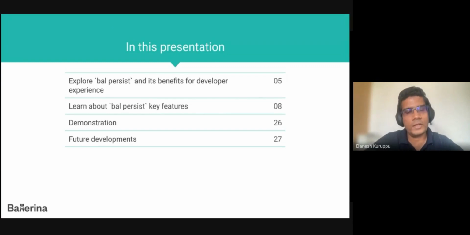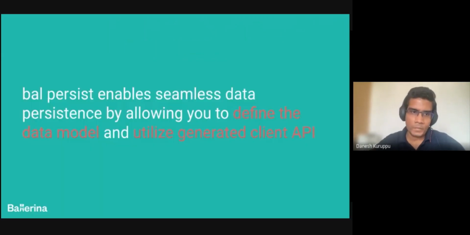This will showcase how Persist simplifies the integration of data persistability within your application, enhances your productivity, and reduces development effort. Lastly, we will explore the future development and advancement of Bal Persist.